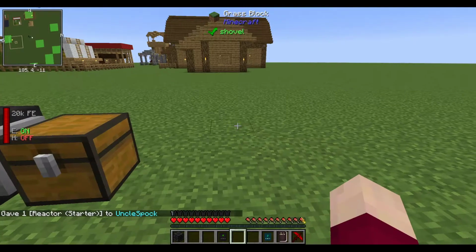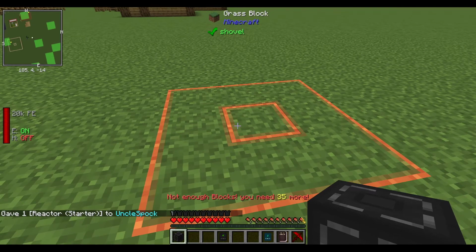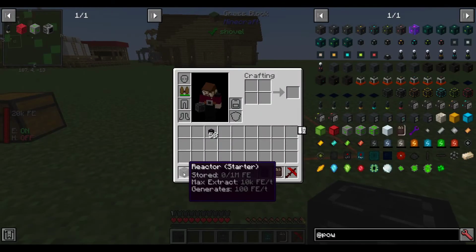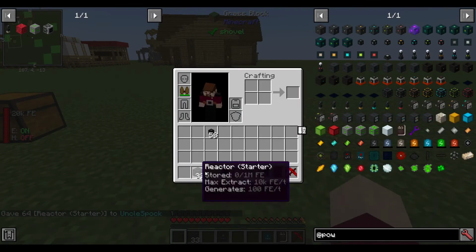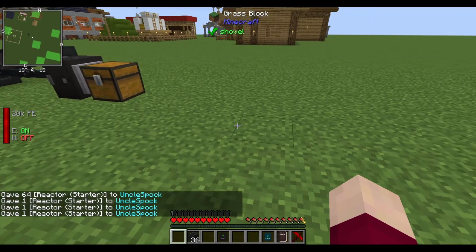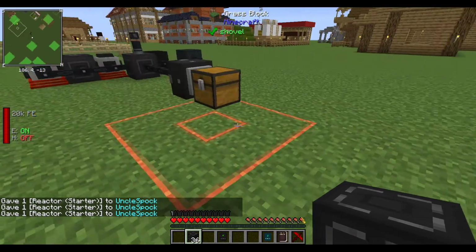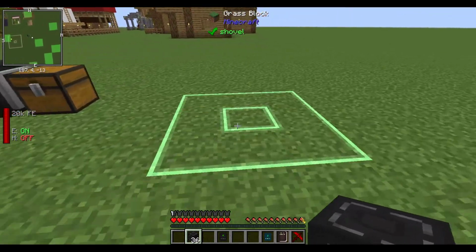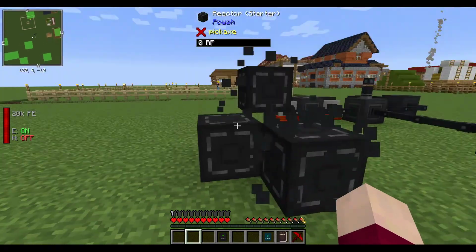So the reactor, if we just place it down right now, it's not going to let us. It says we need 35 more blocks. So we need a total of 36 reactor blocks for us to be able to build. Oh, there's 33. There we go, we got 36 blocks. Now with the 36 blocks, we can see the ground turn green from red. And as soon as we right click, it will automatically take all 36 blocks out of our inventory and make our reactor. Let's go ahead and do that.